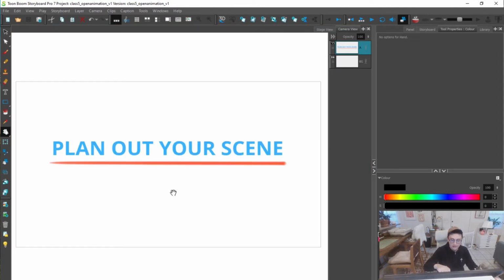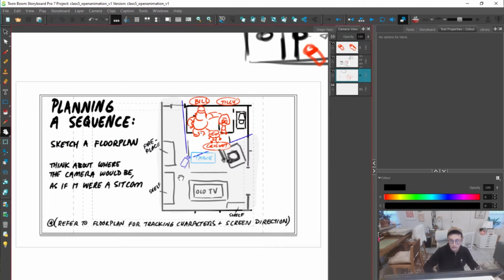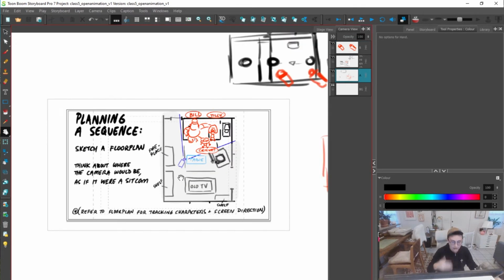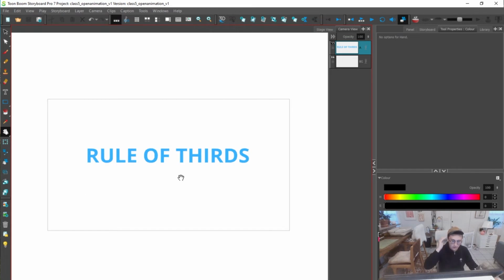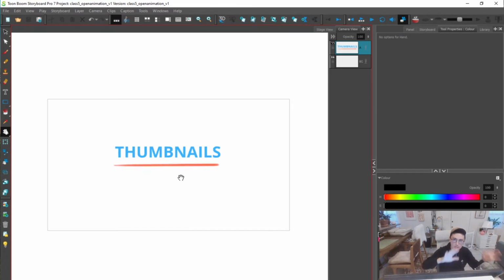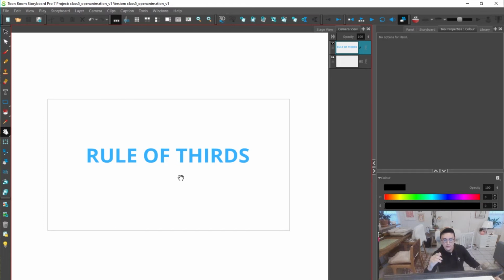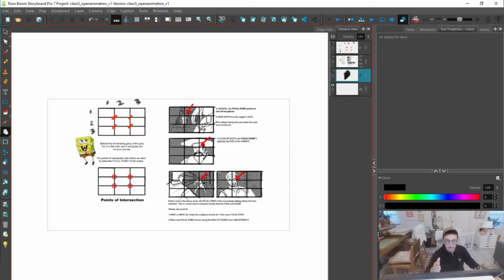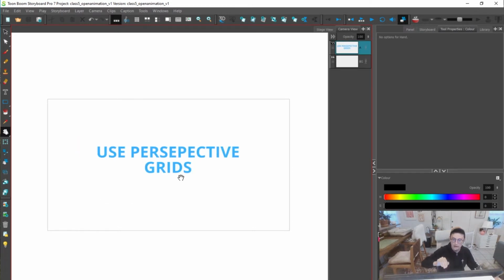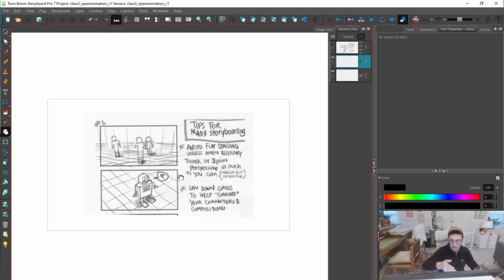Plan out your scene, so doing these sequence planning things can be helpful. Thumbnails, just the idea that your drawings don't need to be final drawings first. Thumbnail it first. This idea of the rule of thirds, which is a composition idea where we look in certain spaces. Using perspective grids to ground your characters.